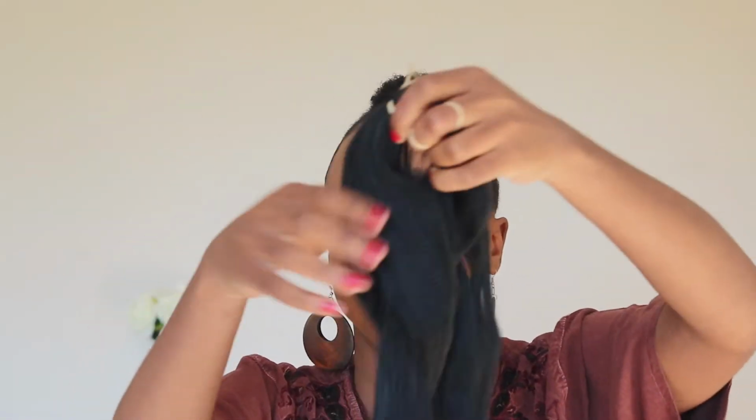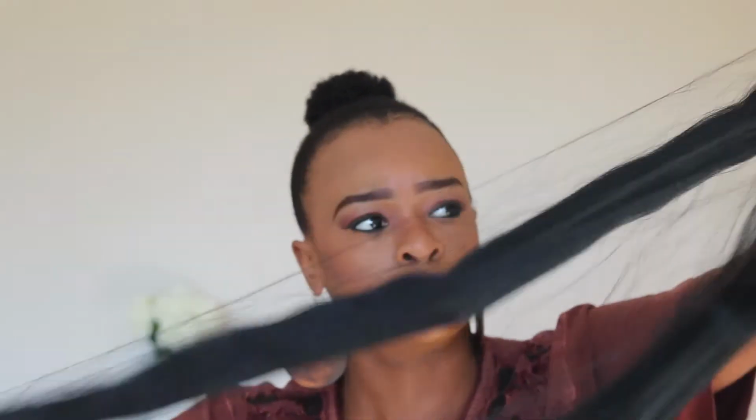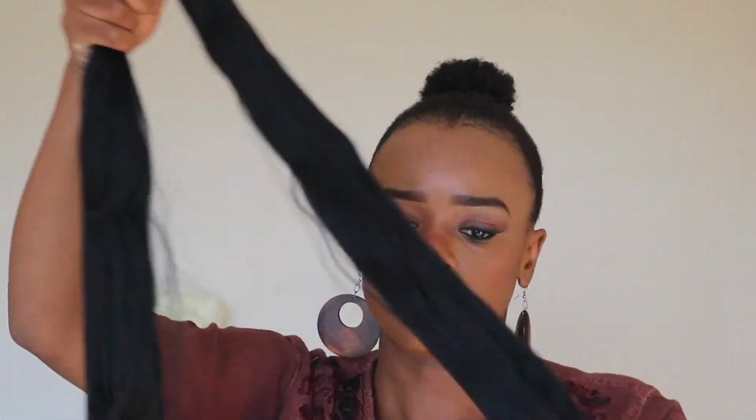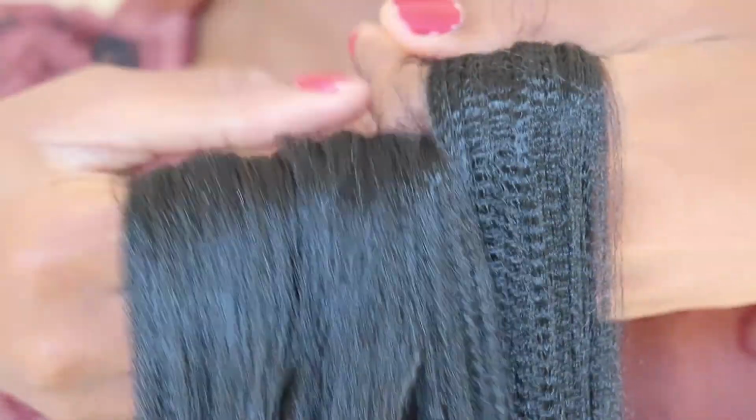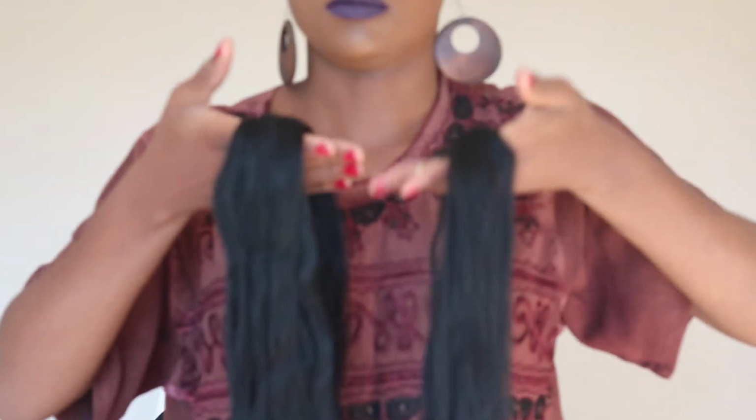Then you just use expression. I used expression in the darkest color in black. I think it's 01. And because I couldn't find scissors, this was honestly one of those spontaneous hairstyles. Because I couldn't find scissors, I did not cut the hair, so I just split it into 1/3 and 2/3. The 1/3 of the extensions I used to make one braid, and then I used the 2/3 to make another big braid, and then I'll show you how I ended up putting those two together.